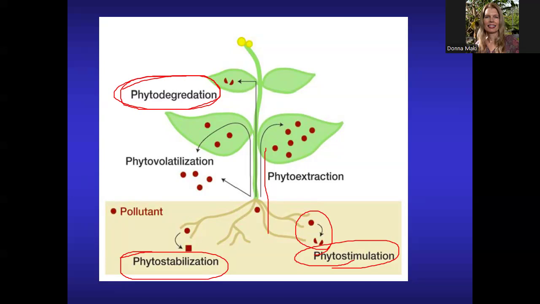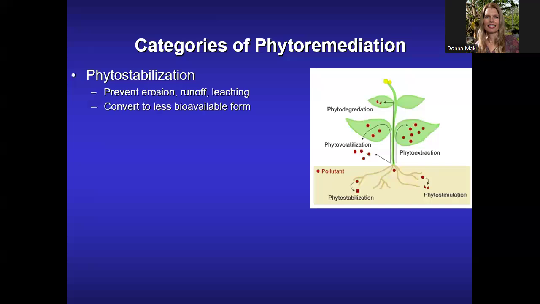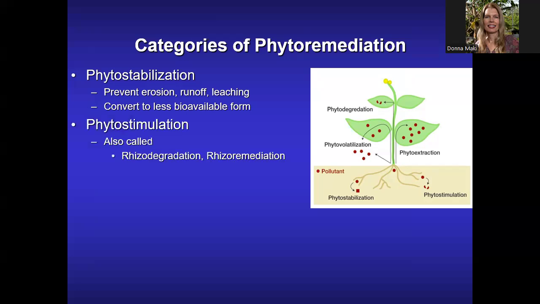So on the next slide, it goes through these ideas. So phytostabilization, you have this idea where you change the nature of that pollutant, and it usually can end up creating a situation where it's not as bioavailable. It tends to make sure that it stays put better so that it doesn't get into the water and get leached out. Phytostimulation, that just means basically the plant roots and the microbes are doing their thing. This is pretty common with the breakdown of hydrophobic compounds, like the PCBs and PAHs that like to stick to the soil. A lot of microbes can attack that.